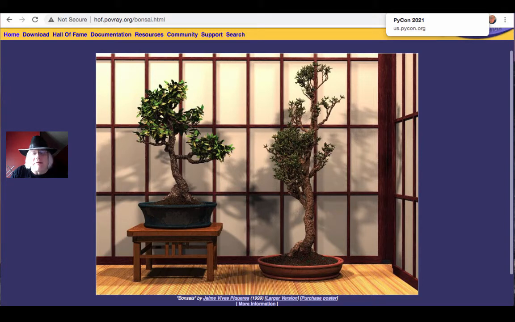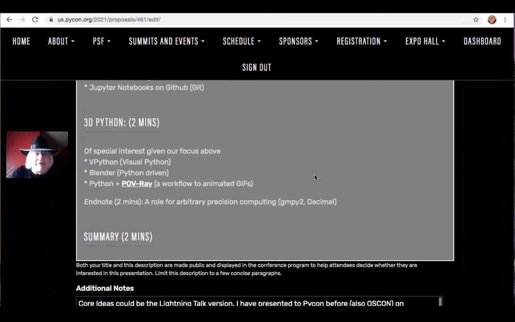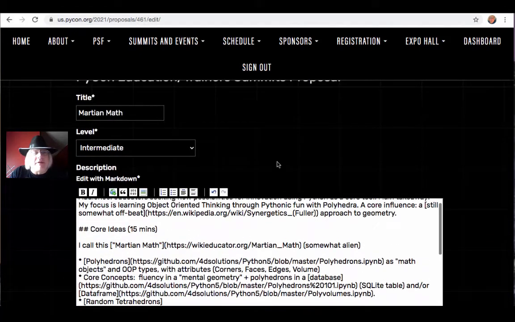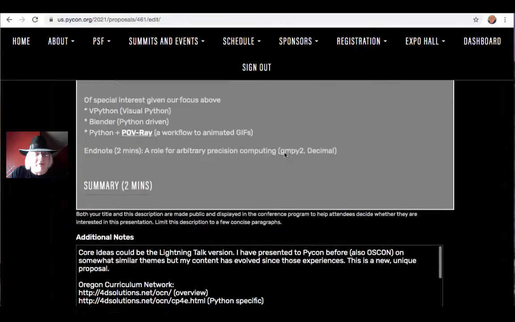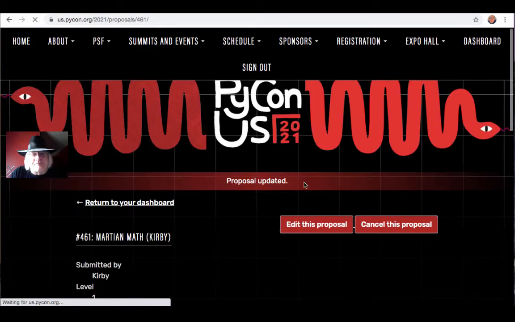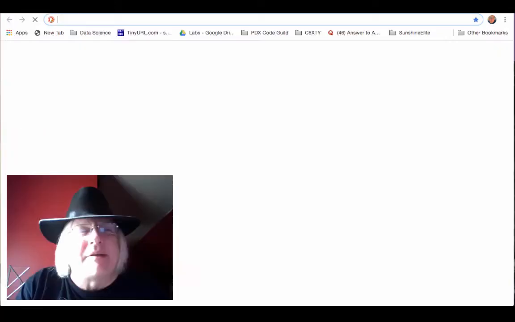So I'm way less competent and complex in my curriculum to get off the ground. I mean, if you're studying just pure geometry and you get off into becoming a full-scale POV ray tracer artist kind of guy, or by guy, by the way, I don't mean any particular gender, but person, more power to you. Same with Blender. All of these are like doors opening into whole worlds that you could schedule. So I'm happy with this. I'll leave it in case the Education Summit people want to call it up. I don't know how long this will stay in the world, but it's good to have just as an historical record, Martian math. Which reminds me, this will be my last topic today.